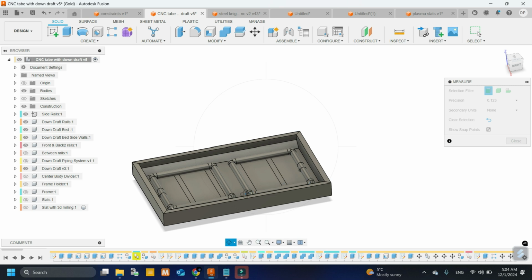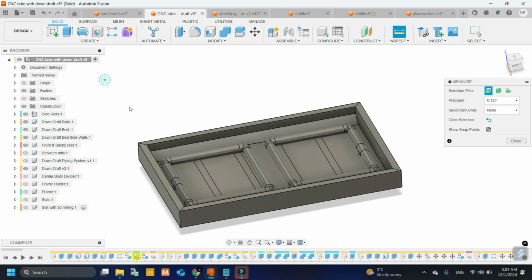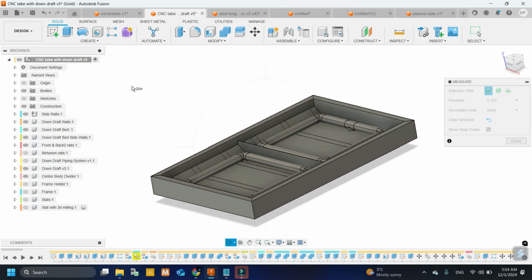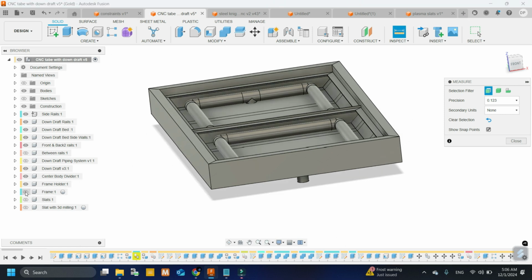As it's going in the minus direction back to the home position, it will turn off this area and turn on this area. Now, I also contemplated a little bit more: how can I stop the draft of one side over the other? With the center body divider, this area here would only suck in that area and vice versa. It would also then suck in this area, depending on the movement of the gantry and its position at that particular time and moment. Now let's turn on the frame.